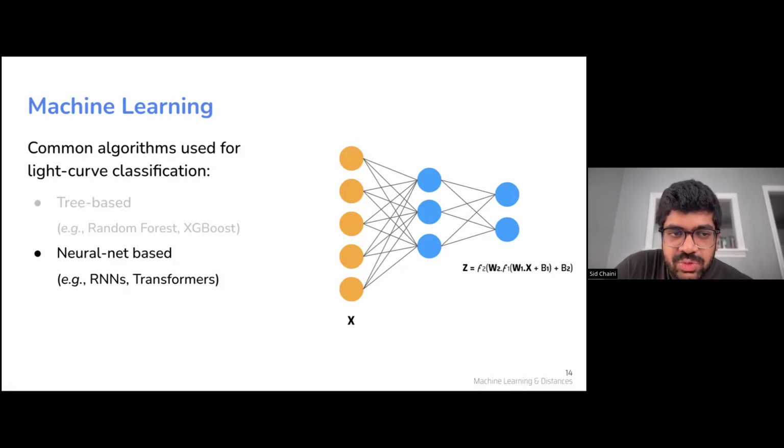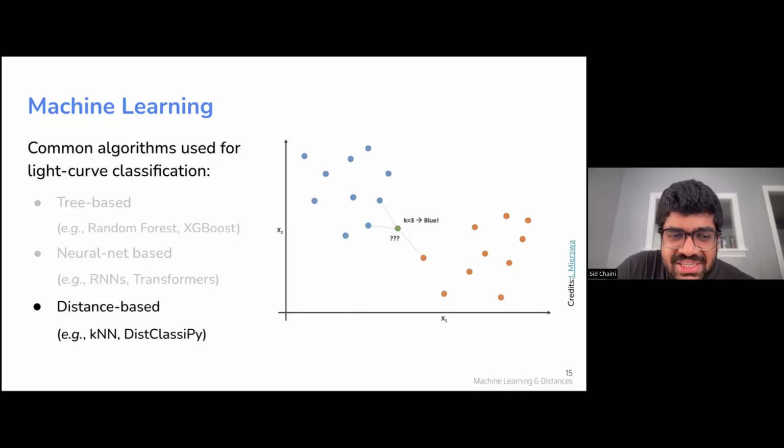But the other key issue with neural nets is that they are not very interpretable. Although there has been a lot of advancement and research into making more interpretable neural networks, we are still limited by the fact that at the end, if we have a pre-trained neural network and we give it a target and ask for a prediction, we don't really know why the neural network predicted it the way it did. Like I said, it's getting better, but it's still not good enough, especially if you want to get scientific understanding from it.